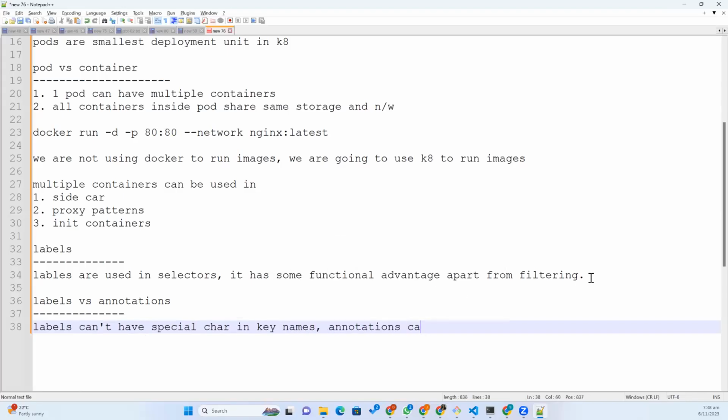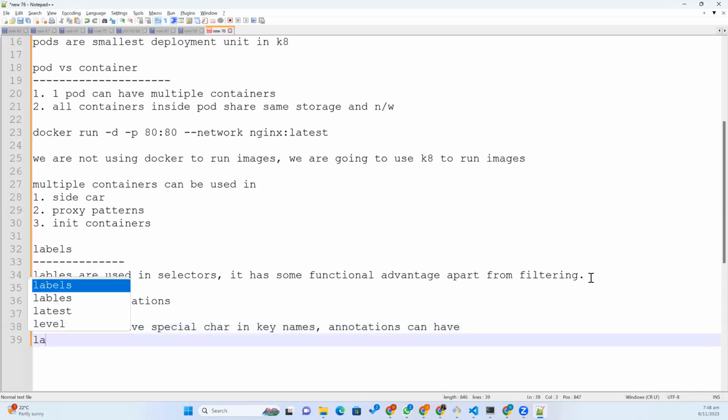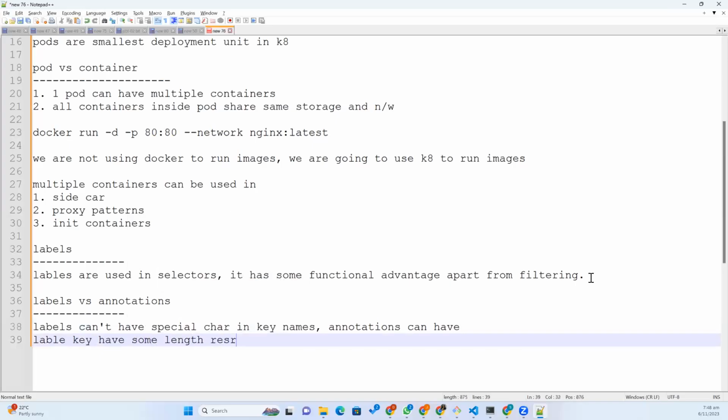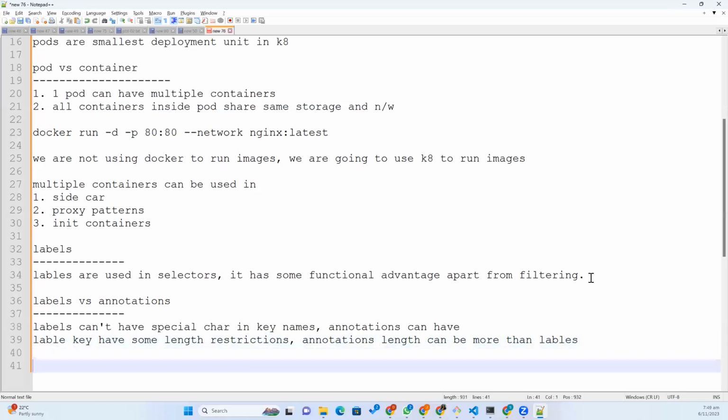Label keys have some length restrictions, but annotations can be longer.